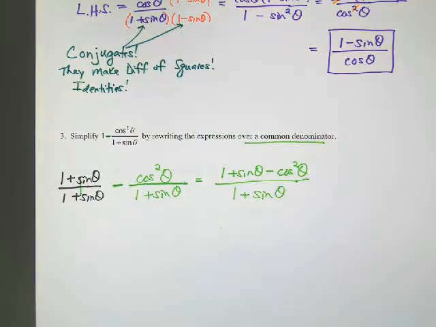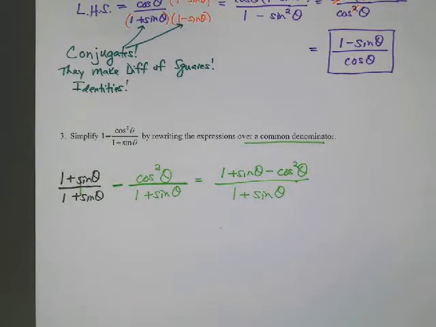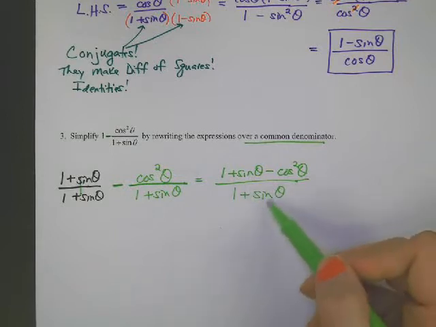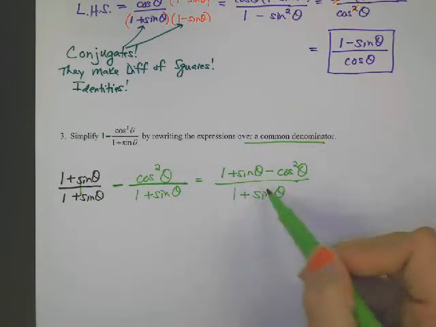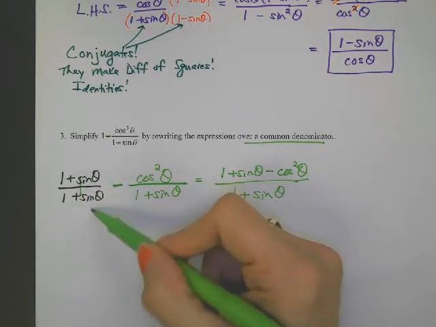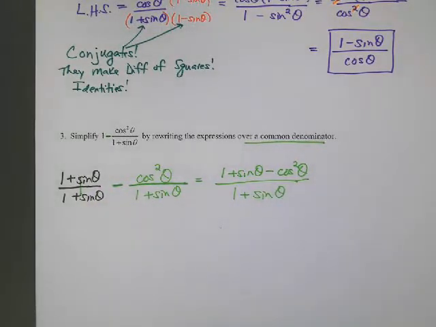Okay, this does not seem very simple. So I'm thinking we're going to have to do some work on it. We're going to have to try some things. Can we cancel 1 plus sine, 1 plus sine? Well, absolutely not. This is an entire quantity. If we cancel those out, we'd kind of be getting back to here. I put those there for a reason. So those are not going to cancel out. So where are we going to work?